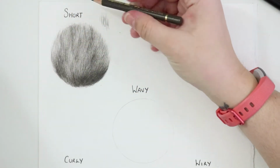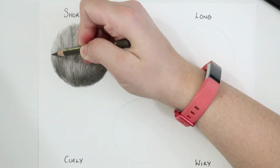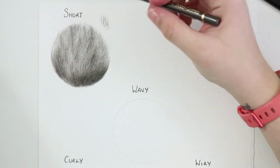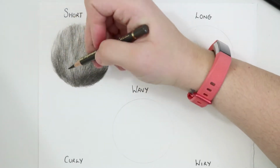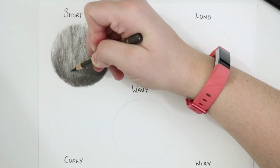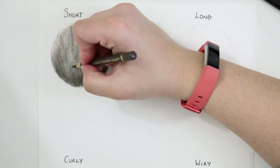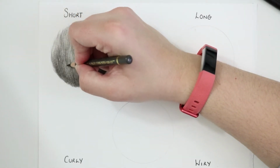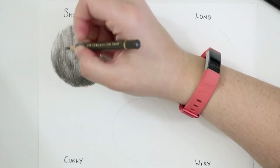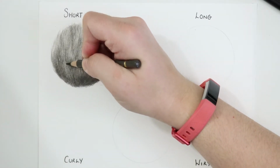So I'm just creating these clumps of darker areas now, and sort of blending them out into the surrounding area. And then just shading as well to help to blend everything together and to get this bit down here as dark as necessary. So in a second I'm going to blend with the white pencil just to try and bring everything together and make it really nice and smooth.